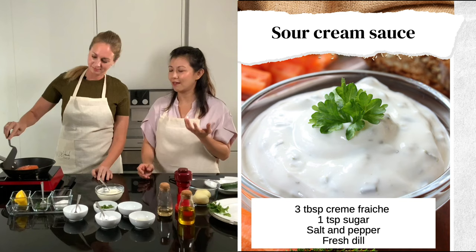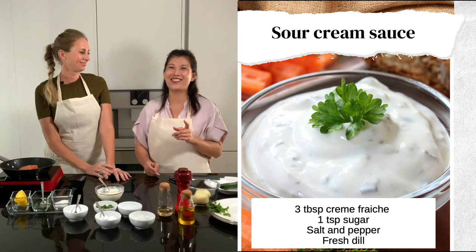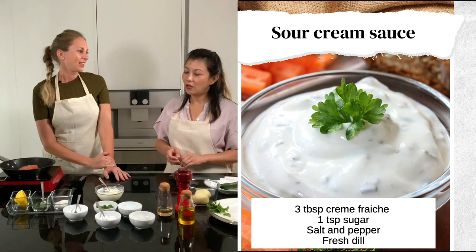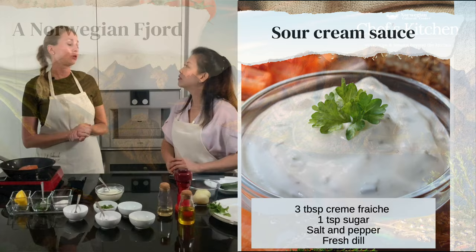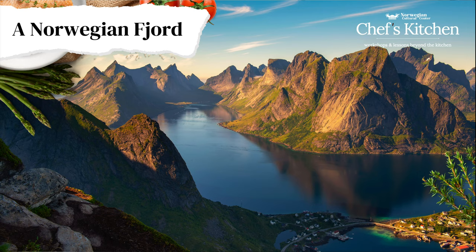As for salmon — Norway produces salmon. Do you fish your salmon or buy it? I would buy the salmon, but a lot of people do sport fishing in the rivers. We have lots of good fishing rivers — I used to live close to one called Namsen in Trøndelag, and the king actually used to fish there as well. When I was little, we lived next to the fjord, so we'd go out with a boat and fish as a family — mostly cod, not so much salmon there. But it was a nice family activity, children and parents together, eating your own food.